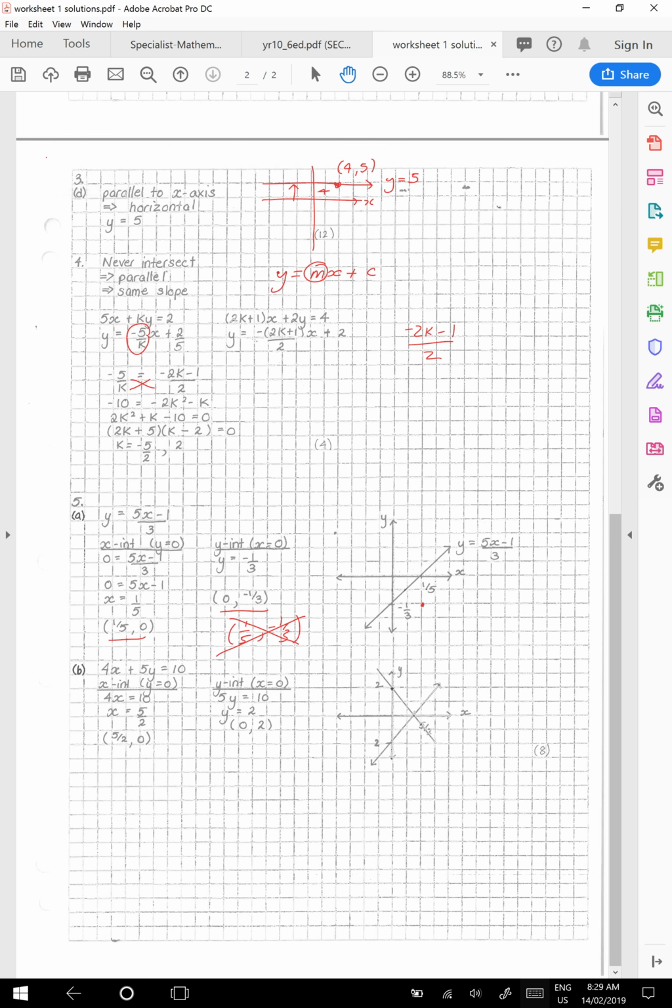It is also just a sketch. So draw your axes, make sure you label them, make sure you use a ruler. And then 1/5, it doesn't have to be to scale, we just pop it here. As long as you don't put it on the negative side, we're all good. Okay, and same with this. Your y-intercept is minus a third. As long as you don't put that upstairs or you don't put it on the x-axis, that's all good. So you just plop a point, connect.